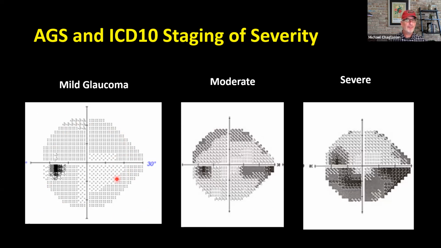Again, I know that perhaps I'm reiterating that too much, and that sounds very obvious to everyone. And yet it's still surprising when I talk to optometrists who are referring patients in like, well, I wasn't sure what to do because there isn't a field defect. Well, that boils down to two things: A, the OCT is wrong and it's not glaucoma, or B, the OCT is correct and it's just way ahead of the visual field. So keep that in mind as you move through these severity stages for glaucoma based on the AGS system.